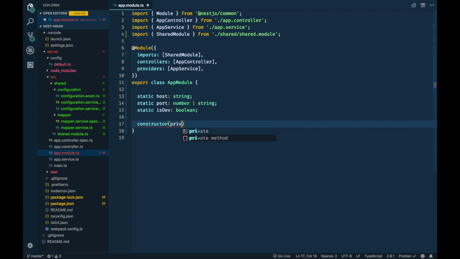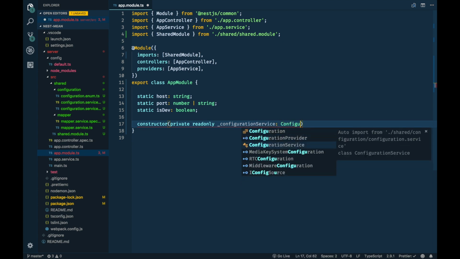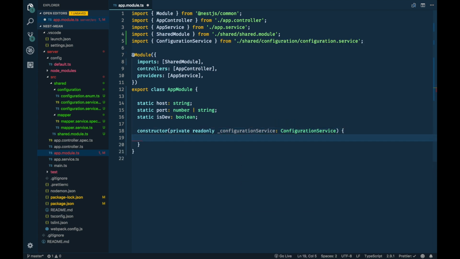We need a constructor. We're going to inject the configuration service. And I'm going to need a private static normalizePort, taking a param with number or string, and it's going to return a string.